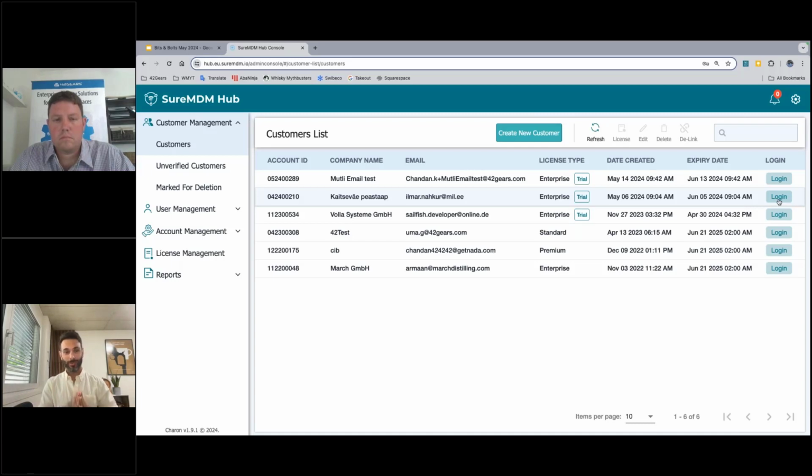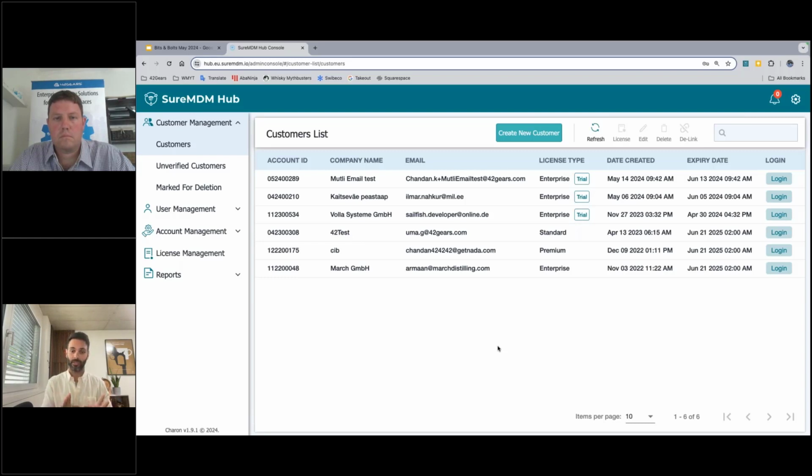But a problem or struggle that many of our customers and partners have complained about, in the years that I've been at 42 Gears, is the fact that every new Sure MDM account needs to have an individual email address associated with it. In some cases, this is a hassle for multiple reasons. Maybe you have to make a new email address internally, as we have many partners who do, or make a new Teams channel, or sometimes just use a disposable email address to make that first account.